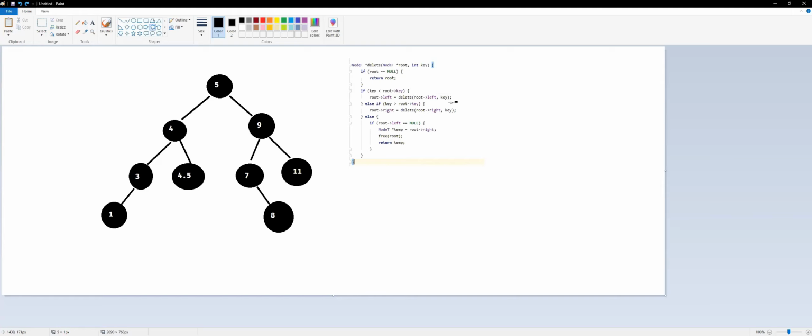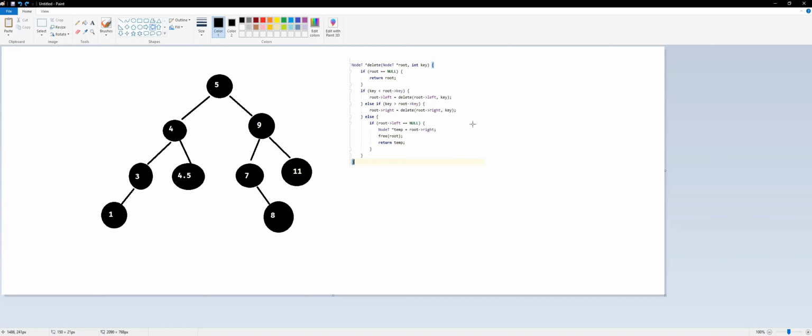Does it go on this branch? No. Does it go on this branch? No. Does it go on this branch then? Yes, finally. And does it go here? Yes, it does, because our left subtree is actually null. And now 7 is not a leaf because it has a child, and that child is 8.